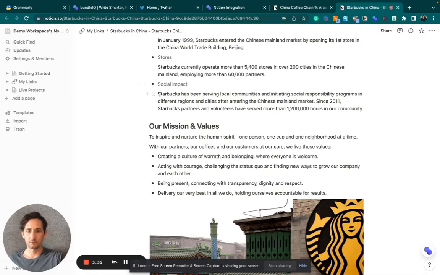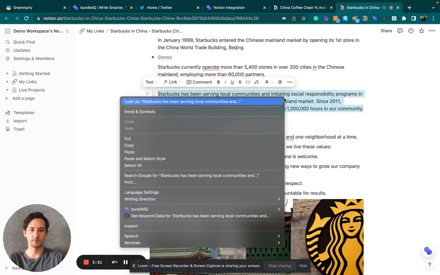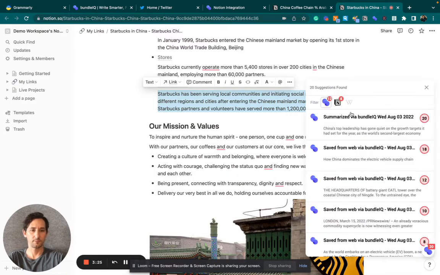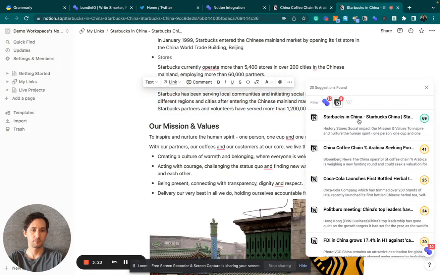Another thing you can do is, if you want, you can isolate content here. And if you wanted to see what another connection here, you just click Analyze, and then it pulls up that content. So you can see that this one and this one would be the second most relevant ones.